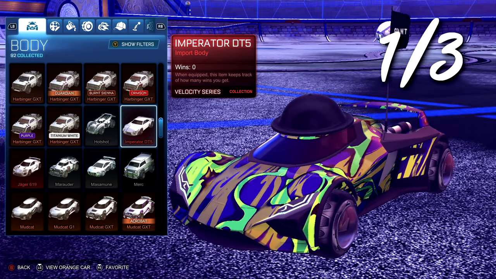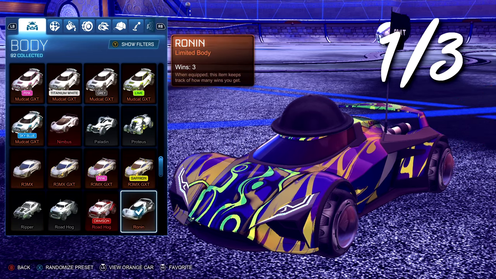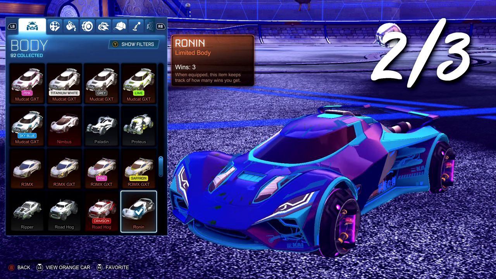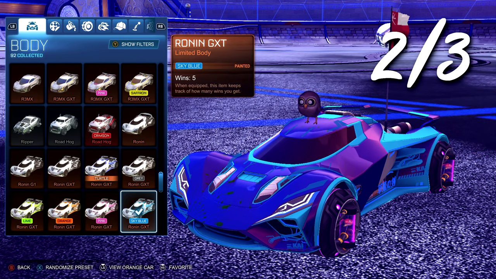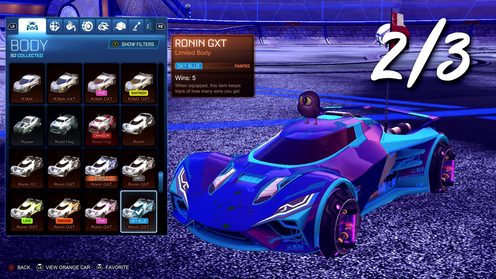Oh, I was like, oh, Imperator again? Or Imperator? But no, we got Ronin. That's the first one. We need 3. This is the second one. Another Ronin Sky Blue, though, this time. And GXT. Okay, this is the last one. This is the third one.